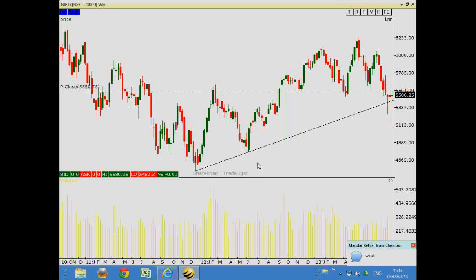Very good. The level has become weak, and if the level has become weak, then at some level it breaks. For example, this is the channel in which the market has been moving for some time now. This is the channel it is moving. It is trying to break this channel. Two weeks it has tried, and now the third week it tried to bounce from the channel. But the moment it bounced from the channel, there is a lot of selling coming on the top levels here. So it moved up two days and then it's moving down.